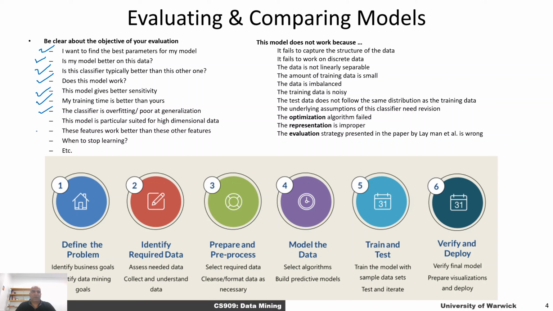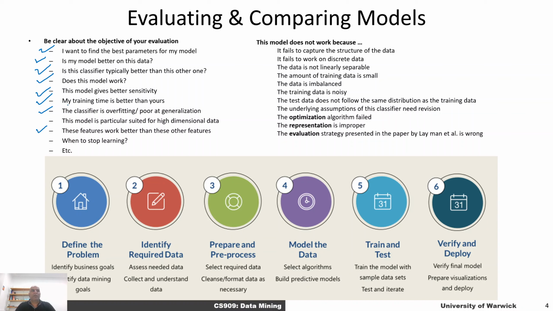We can also do the same thing for features. Let's say, is the set of features that I've extracted a good representative for solving this particular problem? Let's say you're given a problem of detecting tanks, what features would you use? You'd come up with some features and then you would train a classifier. Or your friend may come up with a different set of features and a slightly different classifier. Now we want to do a head-to-head comparison of these two different classifiers and see whether there's a certain advantage in terms of generalization, in terms of computing time, of using a particular set of features.